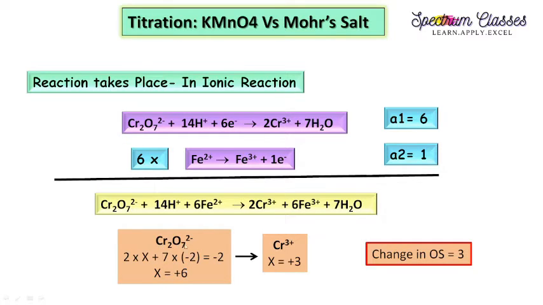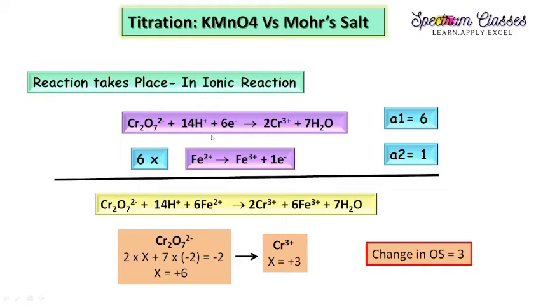So in K2Cr2O7, chromium is in the +6 oxidation state. When it is converted to Cr3+, it changes to the +3 oxidation state. So the change in oxidation state, if we calculate, is +6 to +3. So here the oxidation state changes by 3 only, right? And if the change in oxidation state is 3, then why are we writing 6 electrons over here? Since in the formula unit 2 chromium atoms are there, per chromium atom we have 3 electrons, or the change in oxidation state is 3.